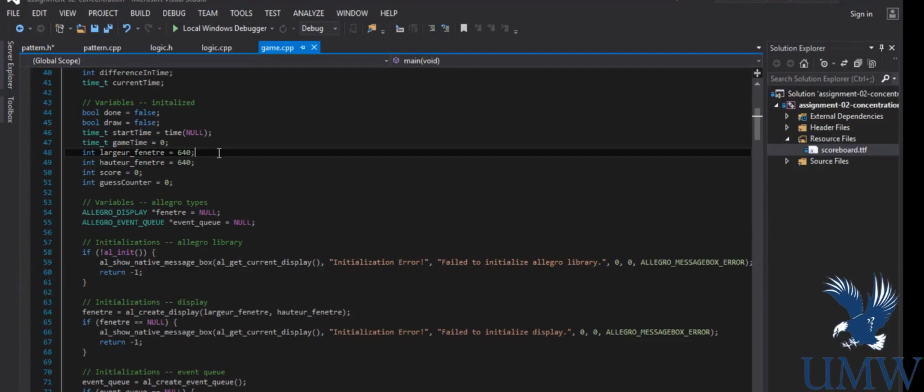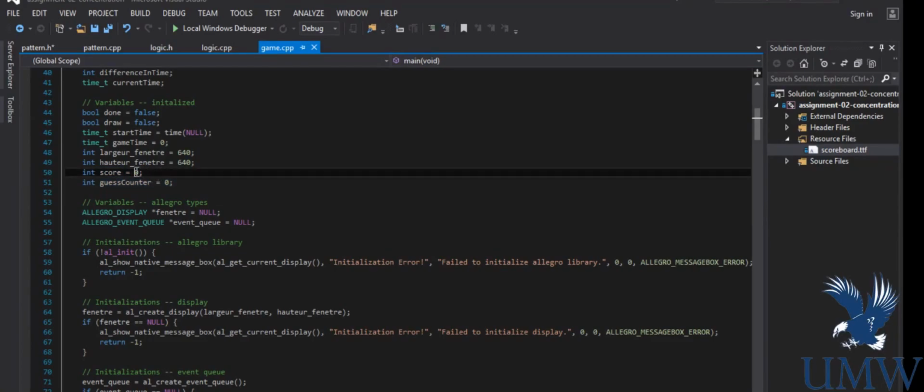I was of course interested in making it aesthetically pleasing, but after all the labs that we did and how much time was being spent on making these kind of fancy drawings, I felt that every opportunity that I could take advantage of to really minimize the amount of time I was going to be spending on this not so important part of the game, I was going to take. So that means a perfect square, 640 by 640, no rectangles, whatever, just made all the math a heck of a lot easier.